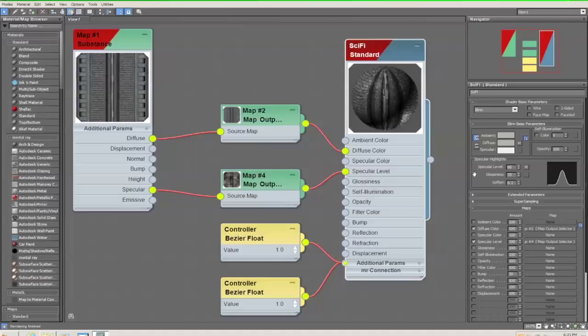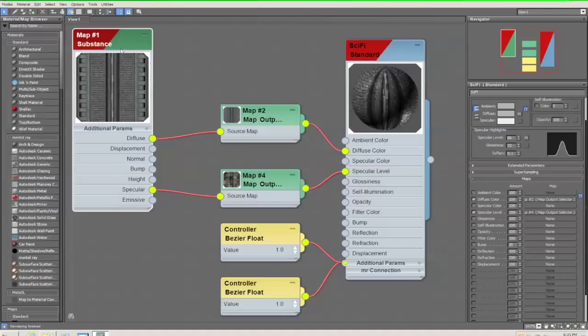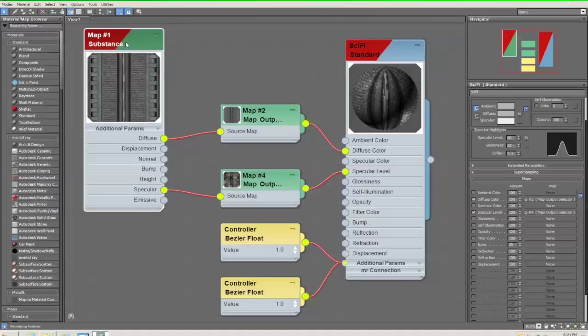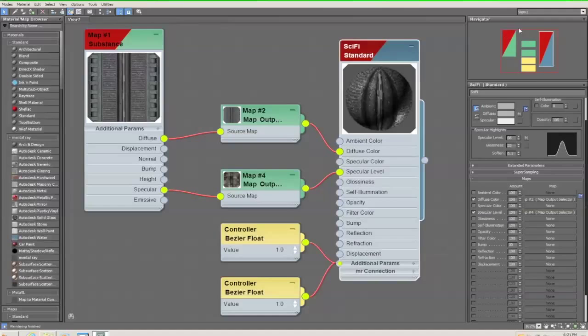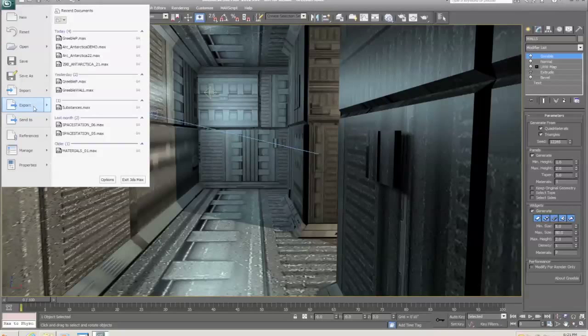But what we're also doing is taking advantage of the newer substance maps, and these are called smart textures. These are supported in 3ds Max and Maya, as well as the Autodesk Smoke and Flame products. So what we're doing is setting up different channels, in this case diffuse and specular, and we're putting that map type inside of a standard shader for exporting. And then ultimately what we're going to do is just come up to our dialog here, and when we export this scene, we're going to use the Autodesk FBX file format.